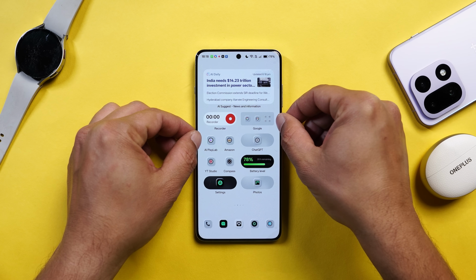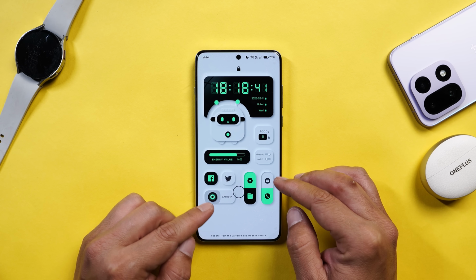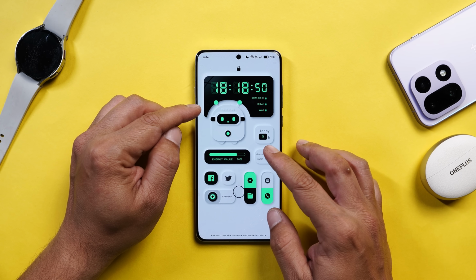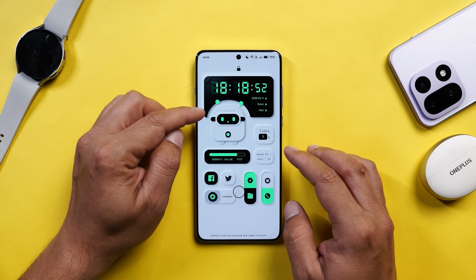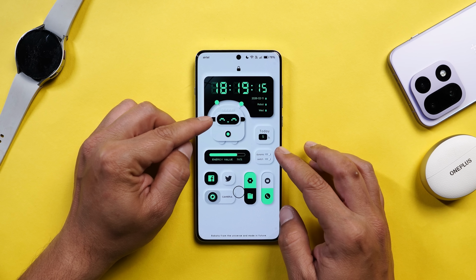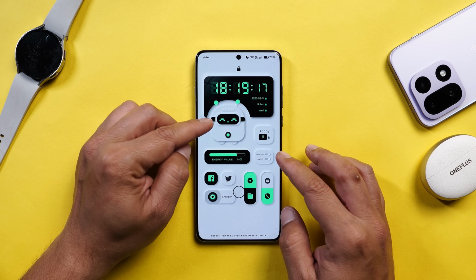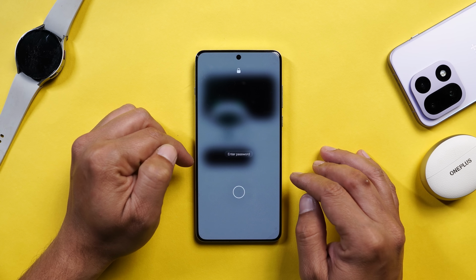And if I lock the device and show you guys, this is how it appears on the lock screen. You have the option to enable dynamic. So once you enable, you can see these things in motion. And tapping on switch, you can also see the changes here in the reaction. To unlock the device, you have to swipe towards the right hand side.